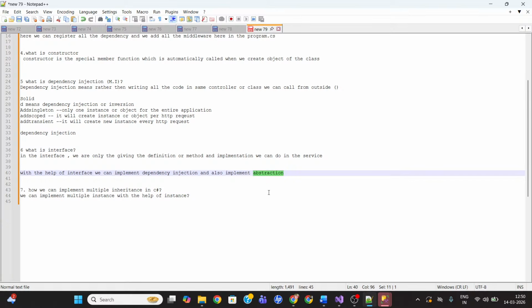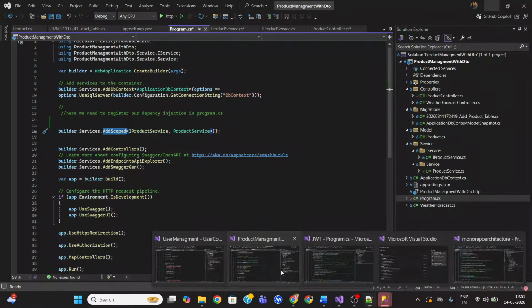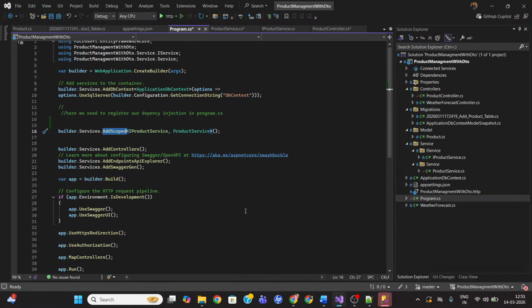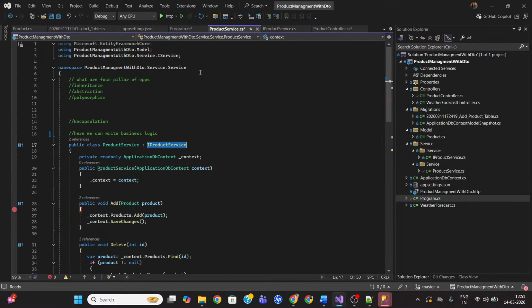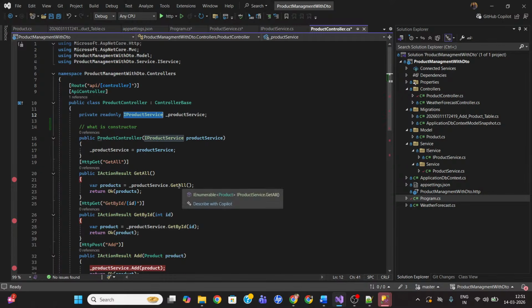If you don't have an idea how you can implement abstraction, you can simply give the simple definition. But sometimes they will ask you how you can implement abstraction in your system. You can answer that we are using interface, and with the help of interface we can achieve abstraction, hiding all the implementation details and showing only the method name.